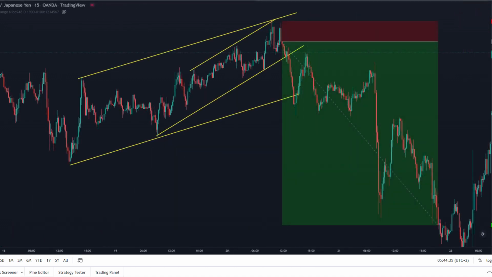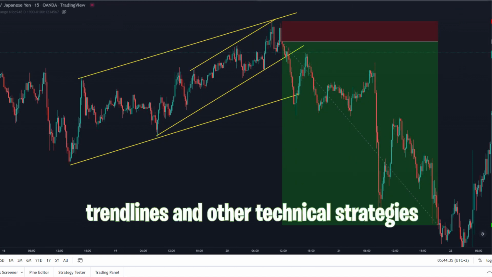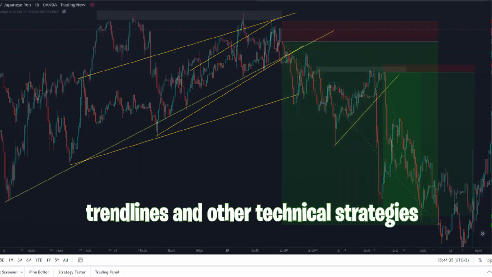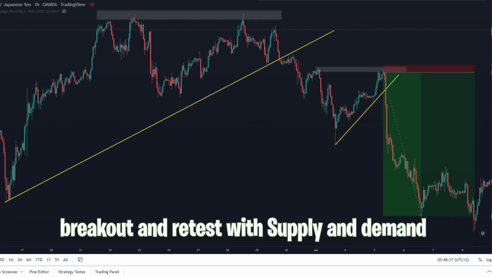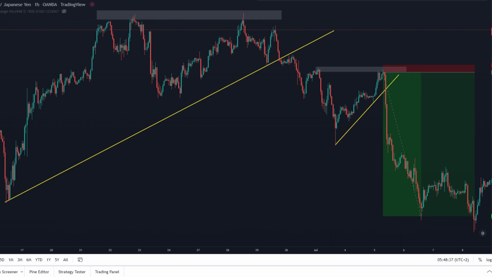And yes, you will also learn to use this strategy with the current strategy that you are using. Like for example, if you are using trend lines like this you will learn to enter before the breakout. So if you miss entering at the top you can still enter here with the smallest stop loss you will ever see on YouTube. You will also be on the right side of the market. So now let's begin by learning this trading strategy.